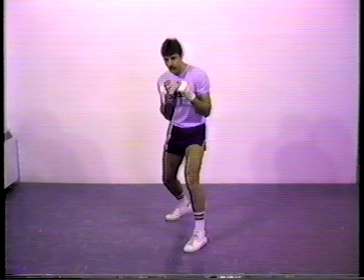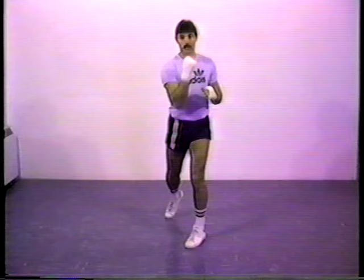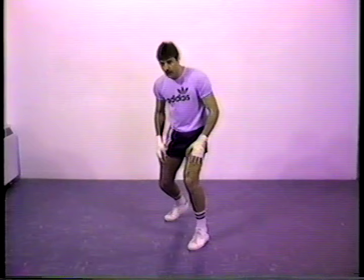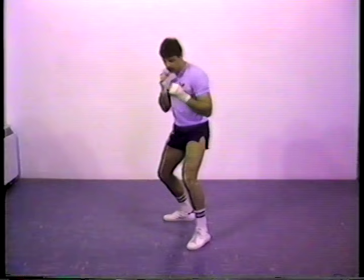Now, when you're doing this, you notice that you're coming down a little bit. This is important, because to go up, you obviously have to be crouched down a little bit. From here, go forward, at the same time you're going down a little bit. Now, what you want to do in this position here is straighten out your legs and use the same mechanics as when you're doing a right hand. Okay, I'll explain. From here, the right hand is done this way. The right uppercut is done the same way. So you're going to straighten out your legs to come from underneath and hit your opponent on the jaw.